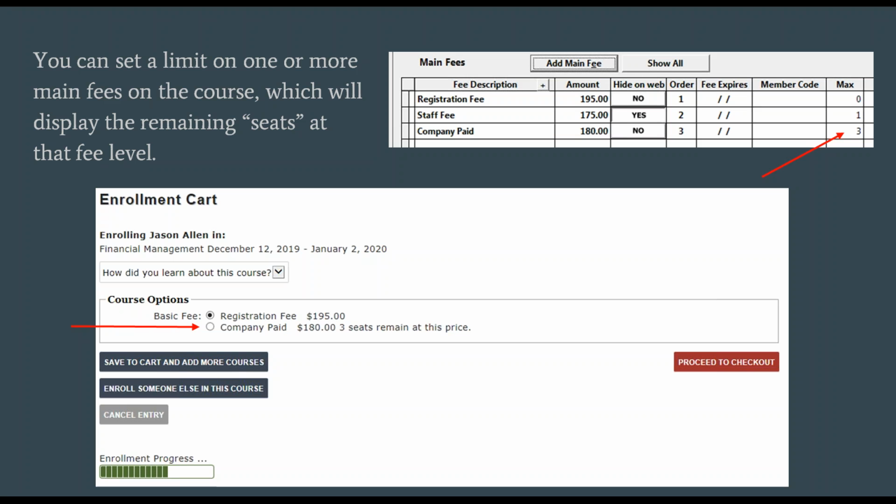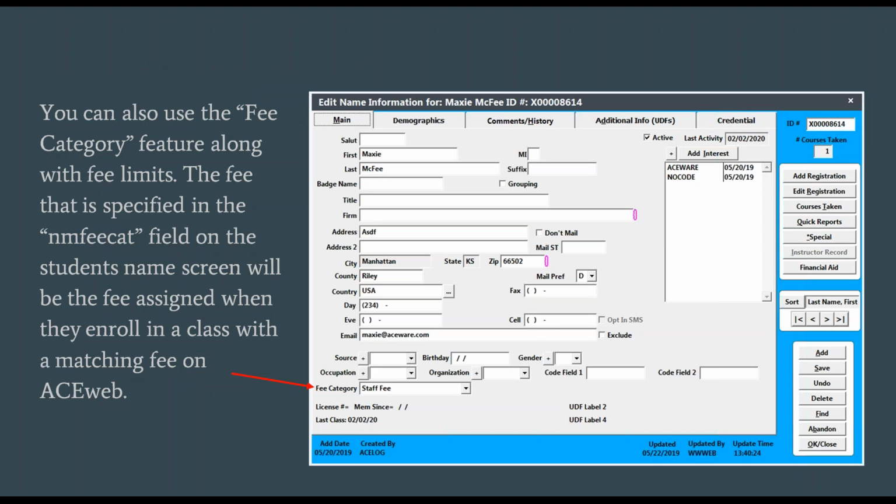If you do want to track the use of optional fees, you'll definitely want to look into inventory fee types, because that is one way that you can track and limit the number of optional fees being used. Now this fee limits feature also works with the fee category system. Chuck had asked if it works with early bird fees. Yes, it works with early bird fees, fee categories, and membership fees. It's going to apply on whichever fee type you set as long as it is a main fee.